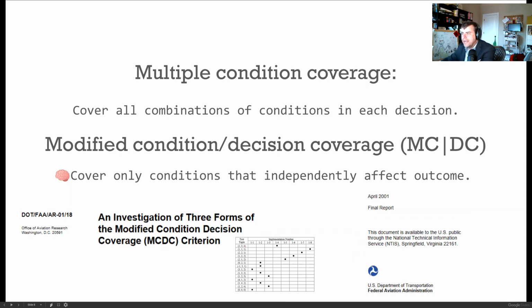And this is the industrial standard for the Federal Aviation Administration. So if you're on a Boeing jet, what do they use for testing their software? Well, that's actually MCDC coverage. Any code that goes on an airplane must have 100% MCDC coverage. So maybe that might make you feel better. This is what they consider the industry standard for something that is really safety critical.